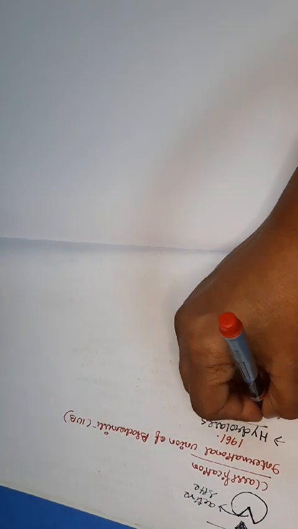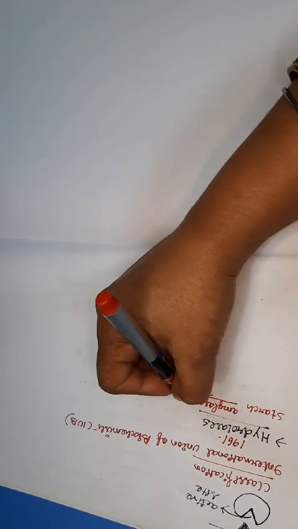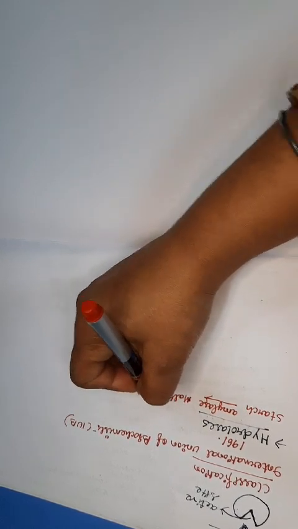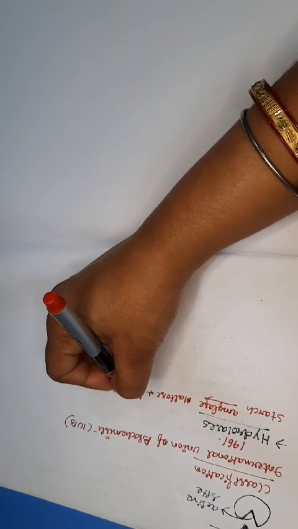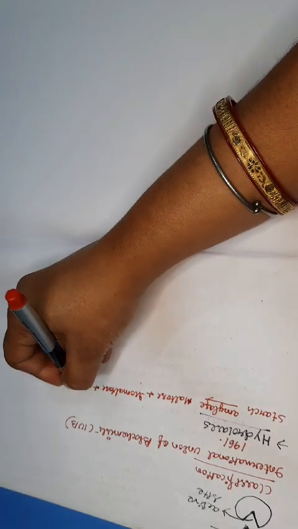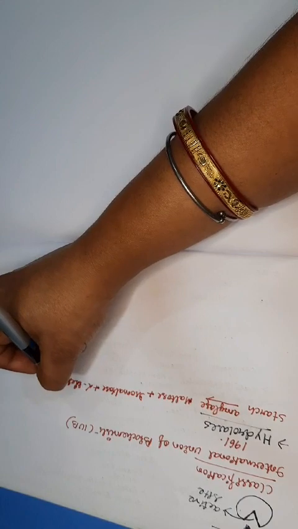sucrase, lactase, etc. So if I write the equation like this, starch under the influence of the amylase enzyme, we already know, breaks into a disaccharide which is called maltose. Sometimes it can also yield isomaltose, or it can also produce limit dextrins, or alpha dextrins we call it. So this reaction of breaking of starch into maltose is catalyzed by the enzyme amylase, which is a hydrolase.